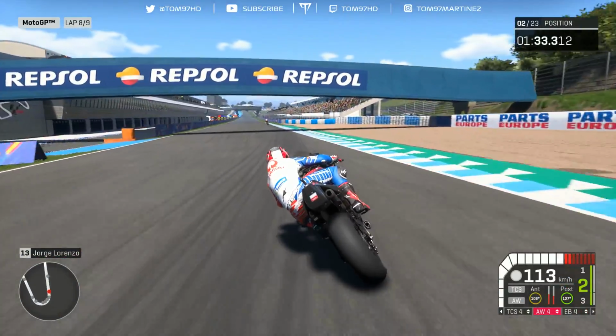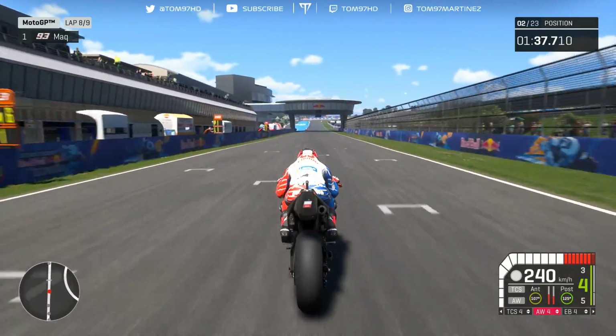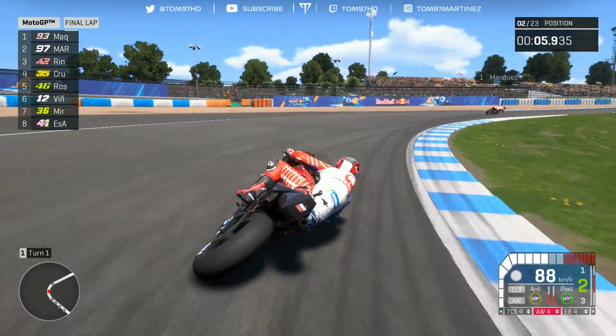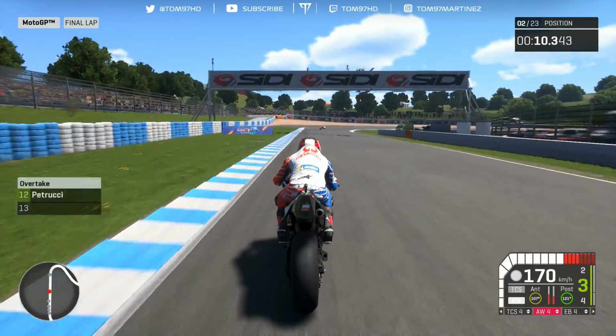Oh my god, Rins absolutely overshoots that one. You just saw him flash by. It's going to be a challenge to keep Rins behind in this last lap now, because my tyres are fading. I'll take P2 right now. Forget the win, we've lost that now. Marquez is too quick, too consistent, so I'll take a P2.